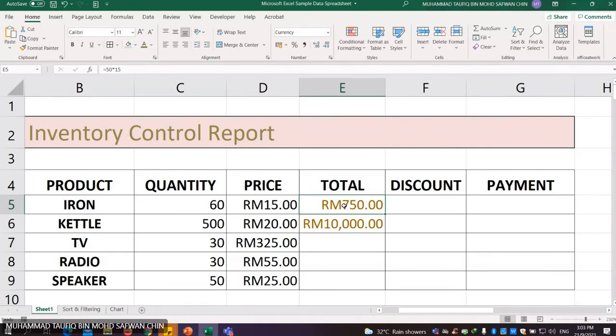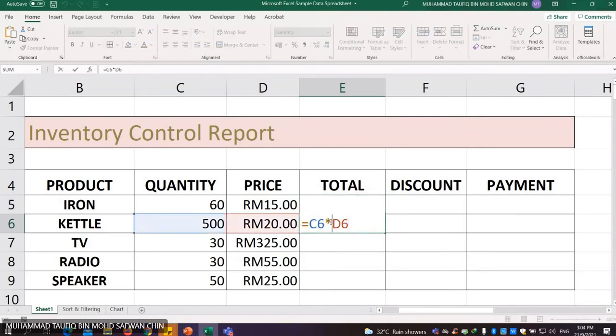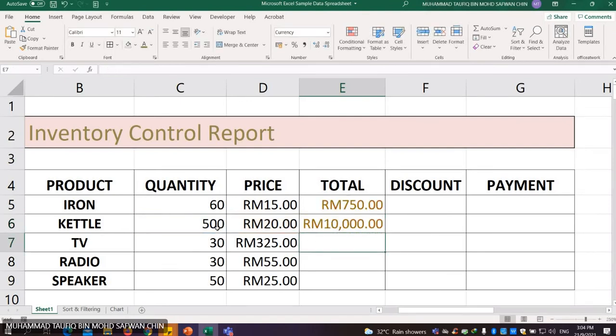Okay, 750 because it is a constant value. Okay, instead of this, we refer the value from the cell. So ini tukar balik 50, nanti korang pening. Okay, so ini 50 juga.